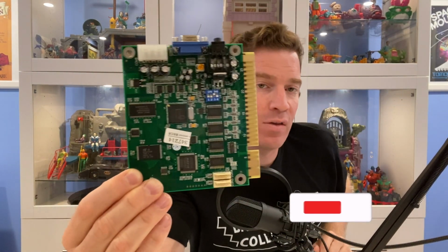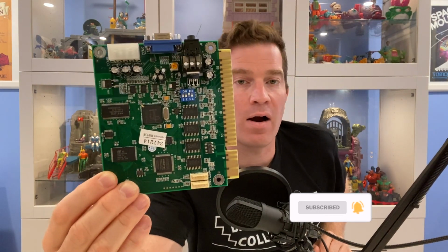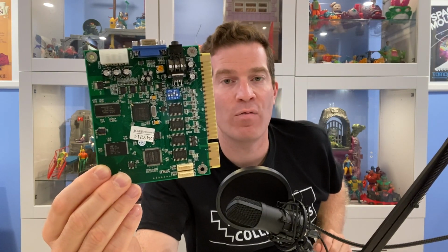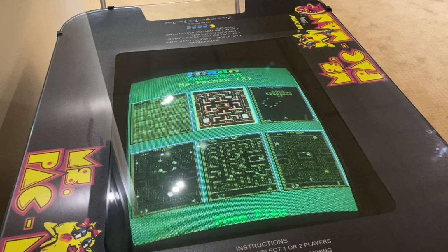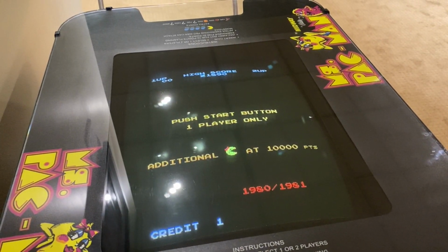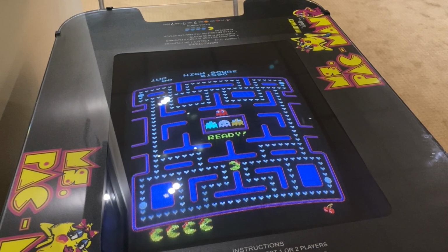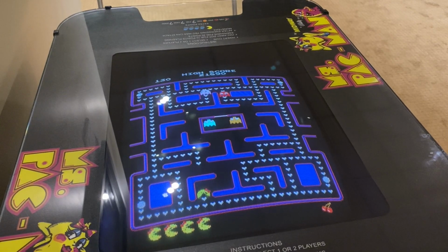So just to give you an idea of this board, again, 60 games in this. There are some duplicates, but what's neat about it too is that there's speed hacks for Pac-Man, so the actual Pac-Man is going faster than the ghost. And what I really enjoy playing, and my wife, is the Ms. Pac-Man game, where instead of the dots, there are hearts on it, so they get a kick out of that. So there are some modded games on it, as well as close to the original as possible.